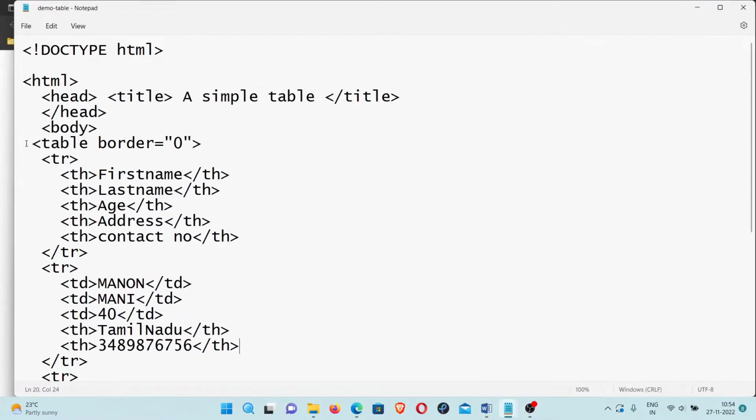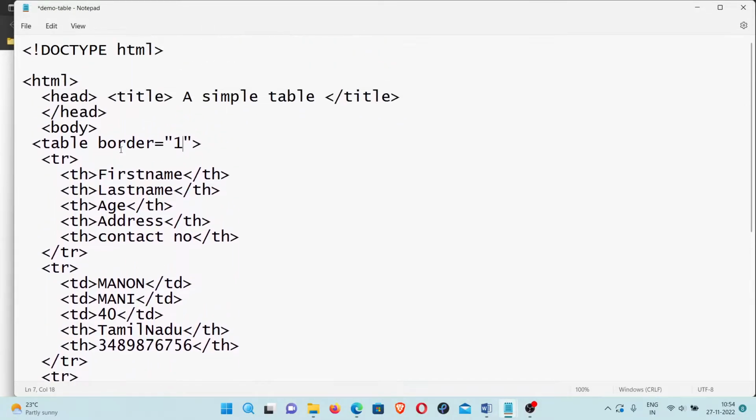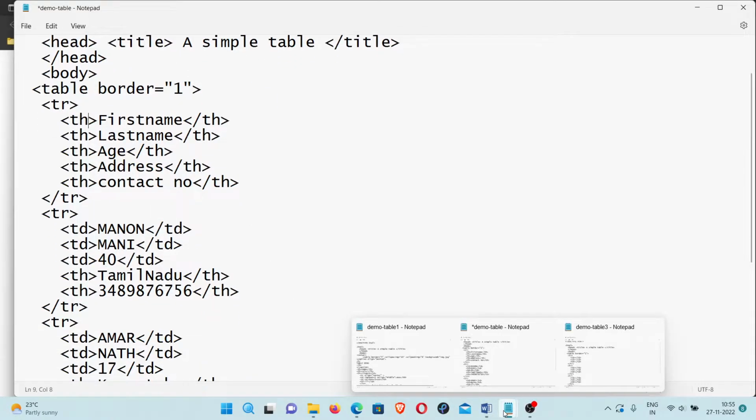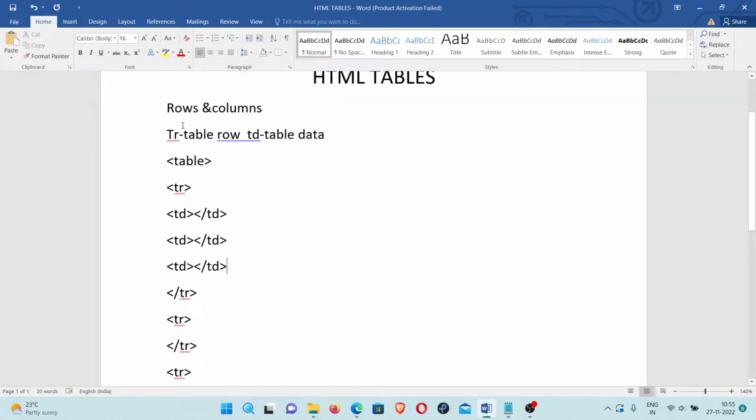Here I have inserted table data. Here the tr tag is there, and I have inserted the td tag. And there is one more tag, the th tag. What is th? Th means table heading. You can include the th tag.